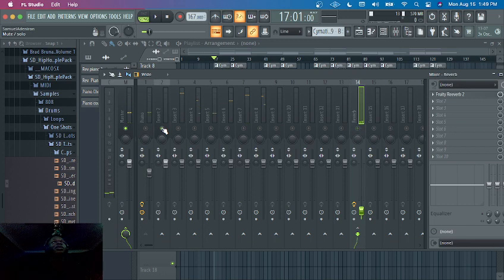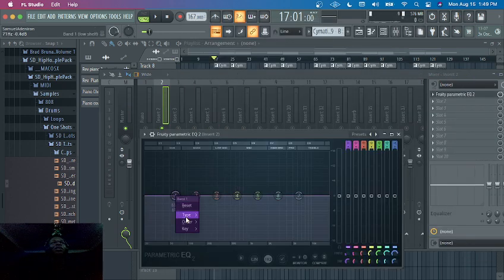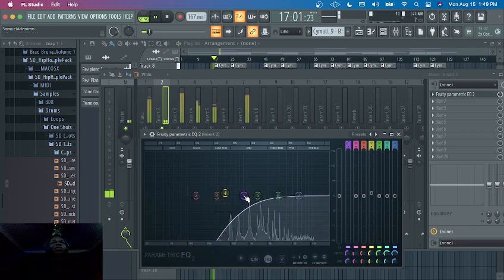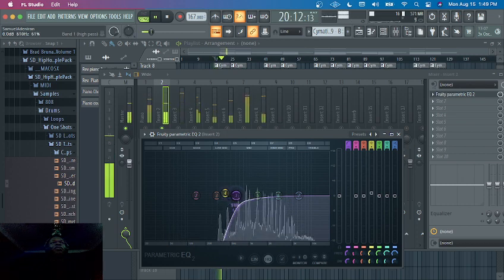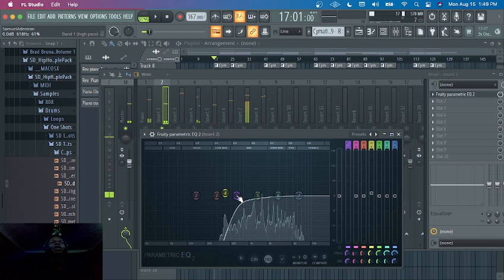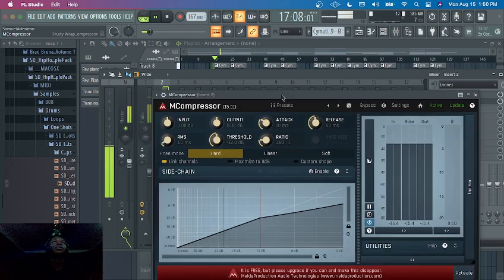The next thing is gonna be the reverse pianos. This shouldn't be too hard because they're all kind of in the higher frequency range. I'll use a high pass to just kind of sweep the low frequencies off. And I'm figuring out that around 600 hertz is where I like it. It still kind of has those low frequency sounds in there, but I don't really want them as much. So I'm gonna compress this as well.